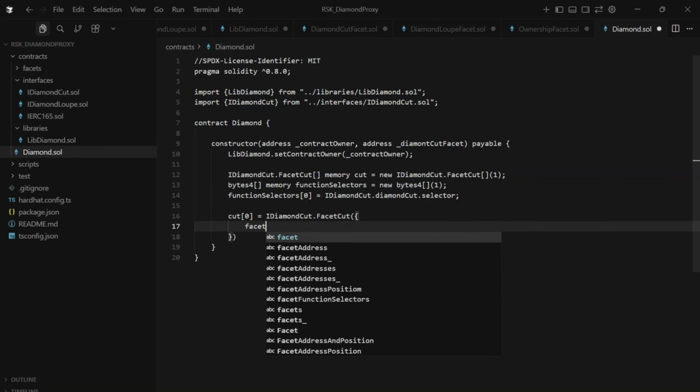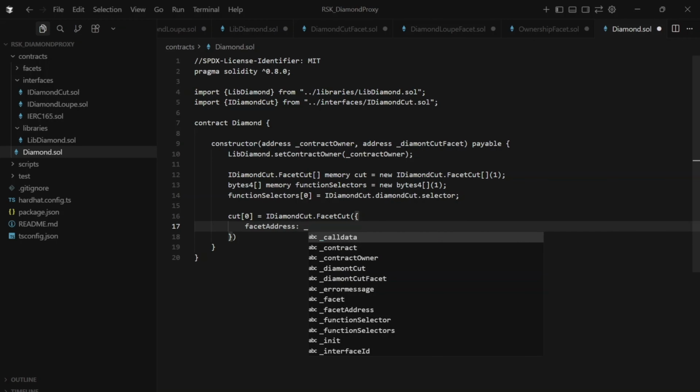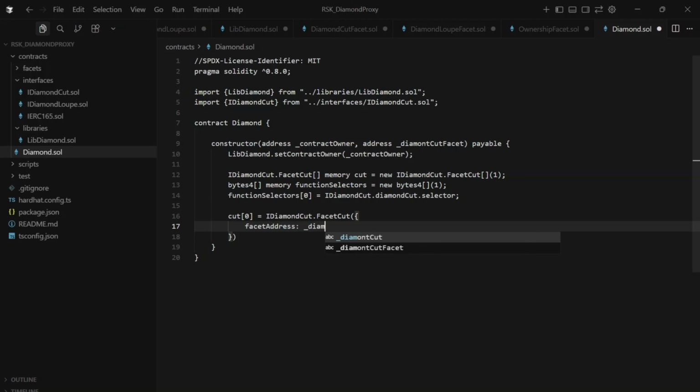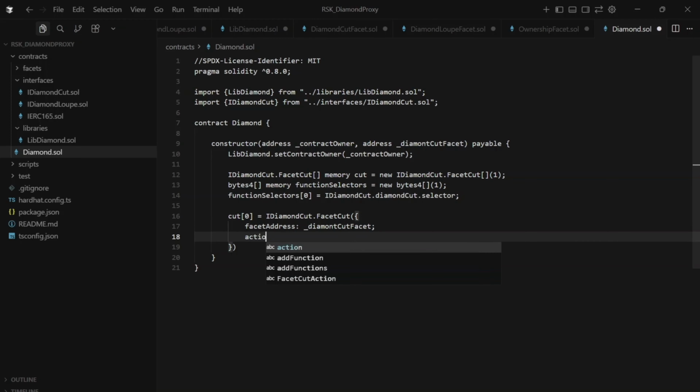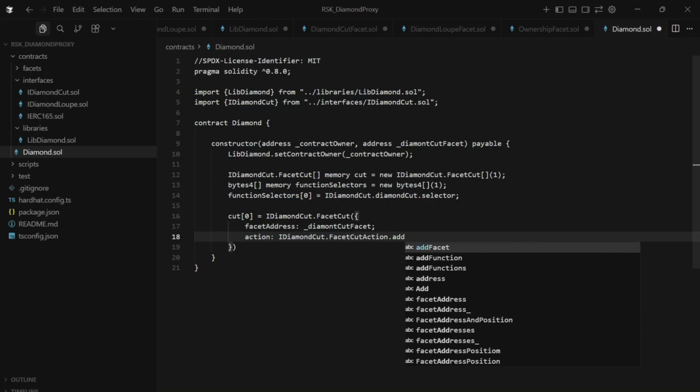Facet address, that would be DiamondCutFacet. So this would be the address of the facet contract that contains the diamondCut function. Then the action, that is IDiamondCut.FacetCutAction.Add. This will specify that the function should be added to the diamond.